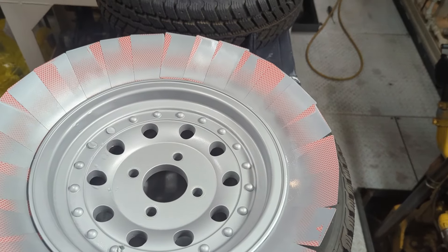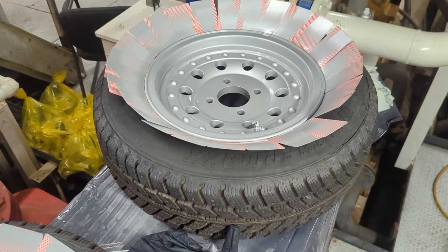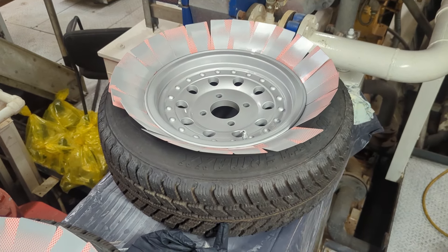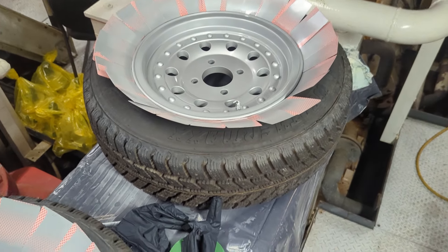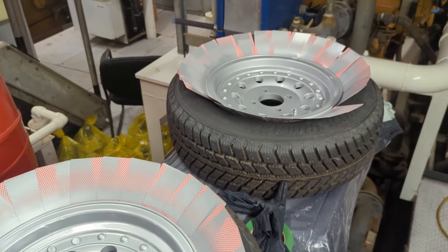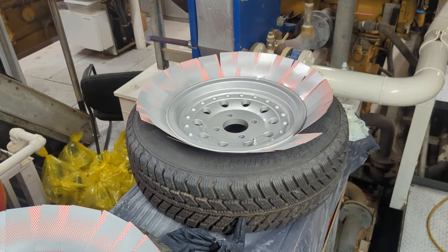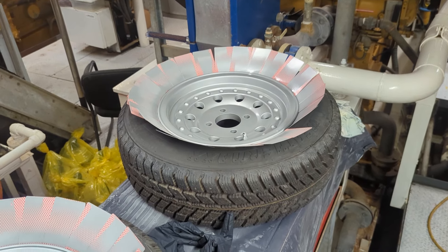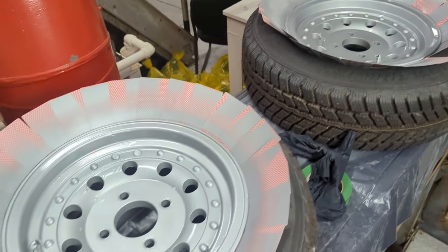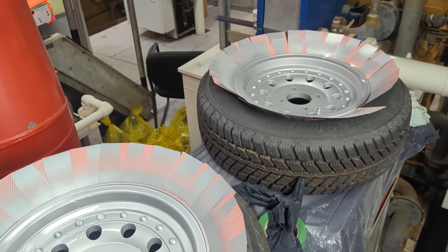All right, let's get that second one done and take a peek. Well, here we are with the clear coat applied. I've used the Tremclad aluminum paint with the Tremclad gloss clear, and I think they're certainly presentable. As far as durability goes, well, it kind of is what it is — it's a rattle can product. This is a summer car and it will be living most of its life in the garage. So let's get these on the car and see what this all looks like.